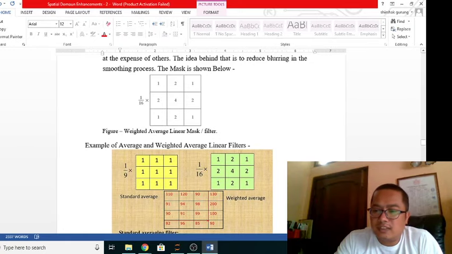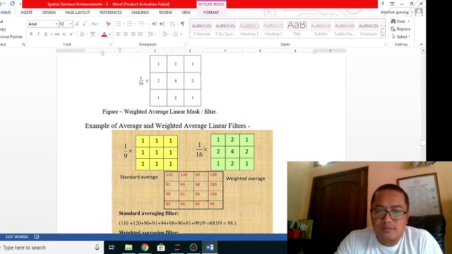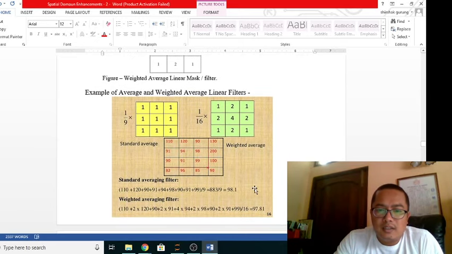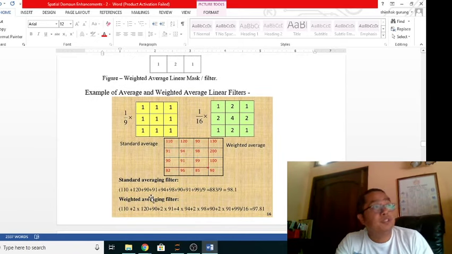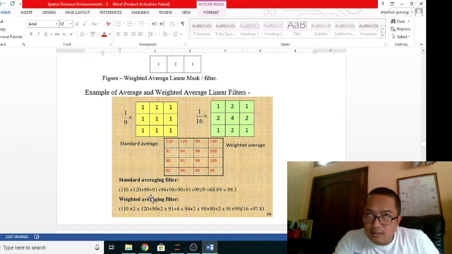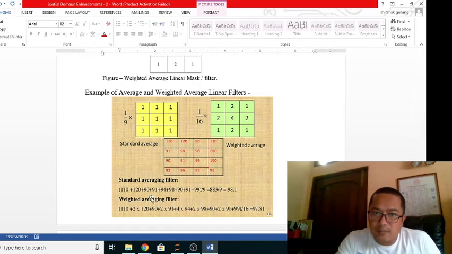Now for example, let us take this image. Remember, all these are spatial filtering methods. We've already seen that the equation for spatial filtering is a sum of products. If this is the image and you apply this filter on top of it, this is the standard averaging filter, and this is the equation it's going to take.